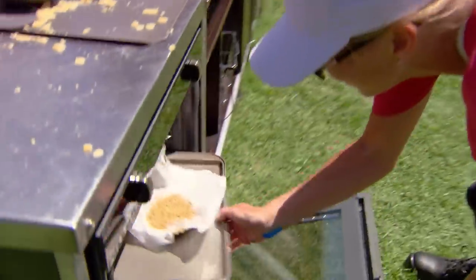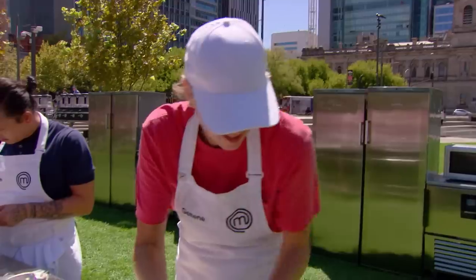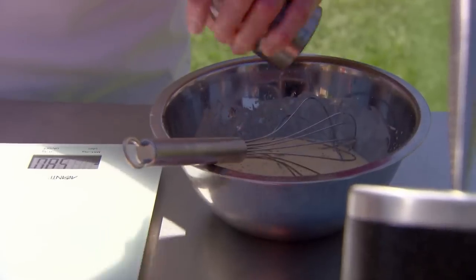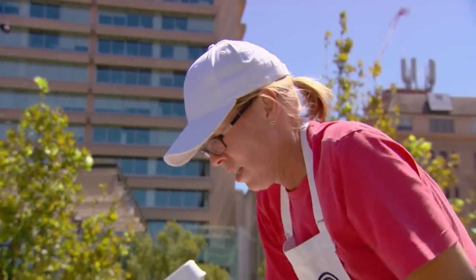I have to pop the shell in the oven. Whilst I'm waiting for that I get on with the filling. I whisk up some cream, egg and some of the beautiful goat's curd. Once I've got my filling done I get on to adding the figs. Pour in the mix and then I crumble some of the feta over. I've only got one, so fingers crossed that this works.